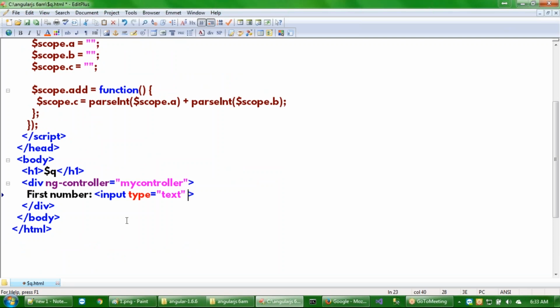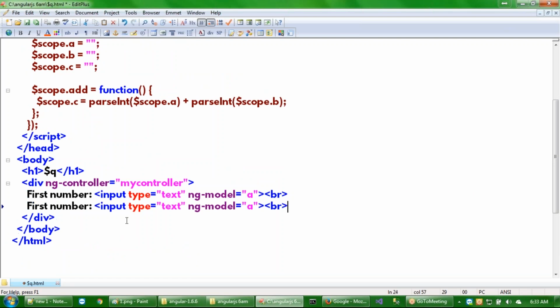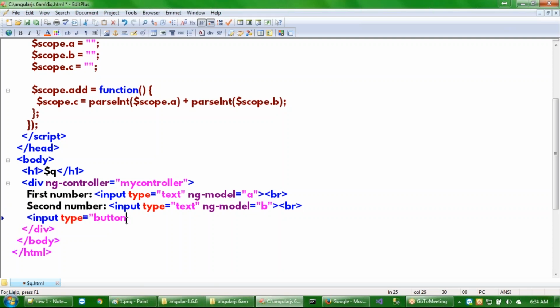Now this first text box is bound to A. The second one to B. Then the button, on button click, we are calling the add function.